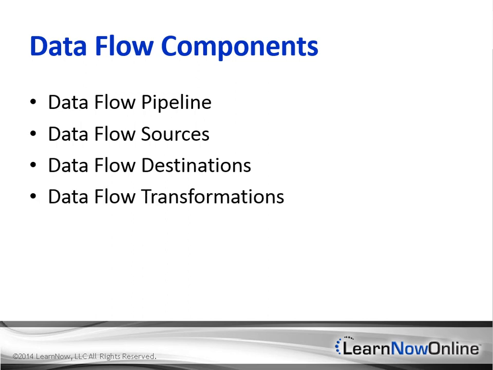And a data flow can also have data flow transformations. And this transforms data in the pipeline so that Integration Services can send the pipeline data in the correct format to a data flow destination. You can make almost any kind of change to the data you desire. You can completely change the shape and appearance of the data, whatever is necessary for the ETL process.